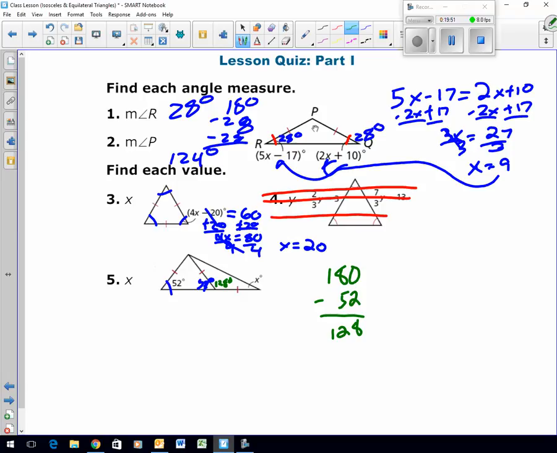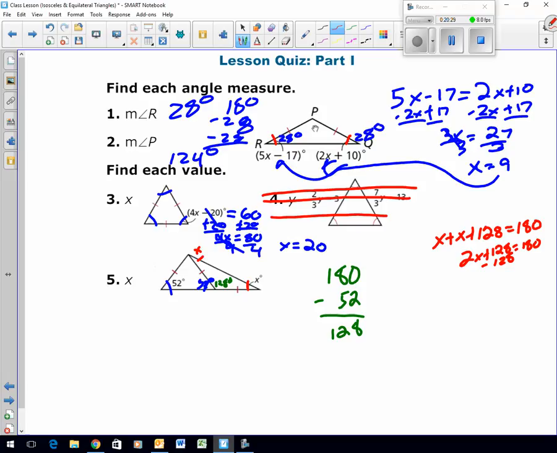Mr. Bradley, back to you. Angles opposite the congruent sides in an isosceles triangle are congruent. So this angle measurement and this angle measurement are the same. This angle measurement is X. What is this one? Perfect. And the three angles have to sum up to be how many? 180. So X plus X plus 128 have to be 180 degrees. How many X's do I have? 2X plus 128 equals 180.